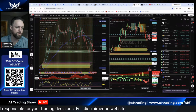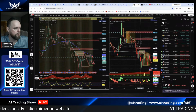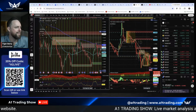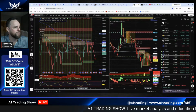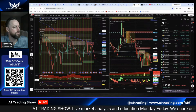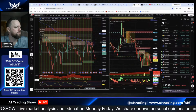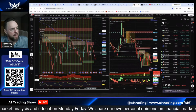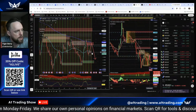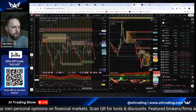I think Kiwi dollar is one of your better bets, and then not to mention Euro dollar is still on there. So let me see here, Euro dollar did end up pushing into one of those zones and went a little higher, but I think with a decent stop loss would have still been in that trade. And not only that, but we're in the middle of the curve. So we're diddling in the middle here, guys. Swing low, swing high, diddle in the middle. So I want a premium if I'm trying to short Euro dollar. That's why I drew up this zone up here.